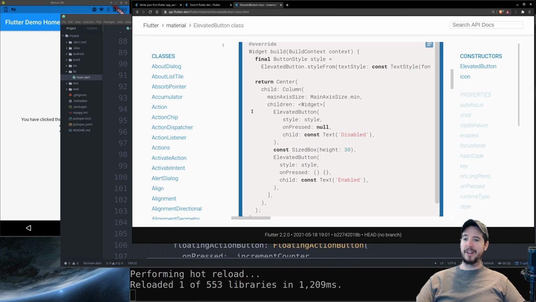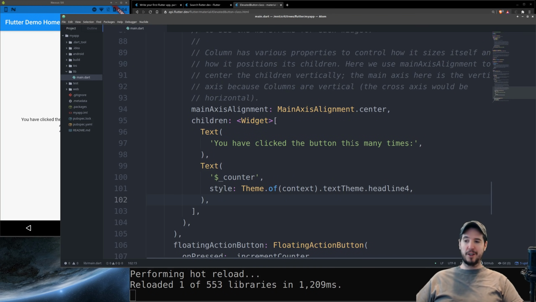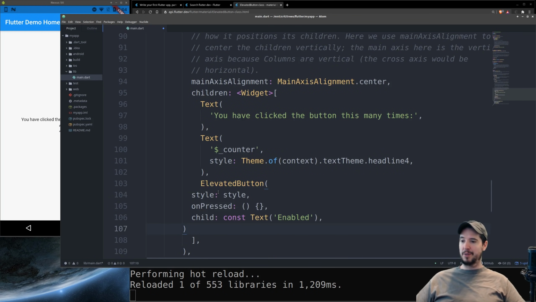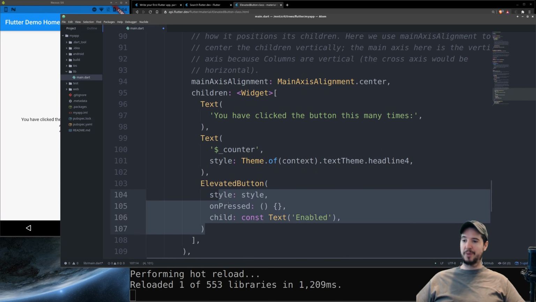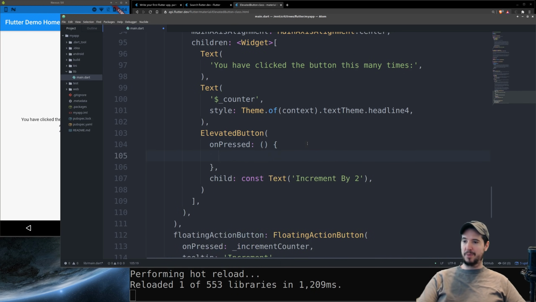So I want to just experiment adding a new widget here just to see how easy that might be. I thought I would just grab a button and then put it below the label and then maybe make that button increase the counter by 2. So I'm pretty sure I could just put my elevated button just as another child of this widget array. I don't have a style, so I'll get rid of that and then I'll set the text to increment by 2. And then I think in the onPressed, I can probably just use setState to maybe.